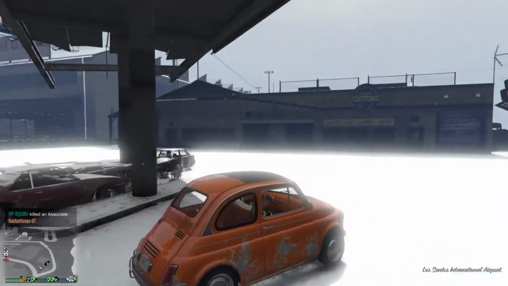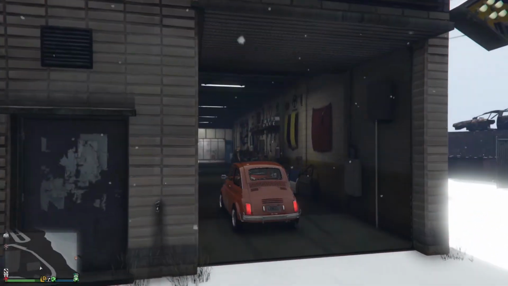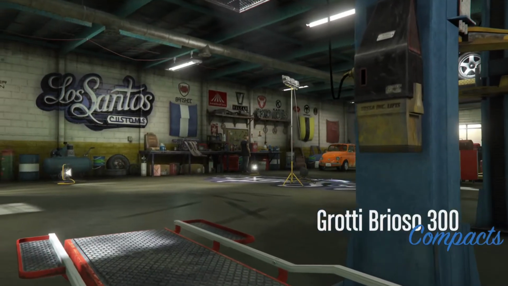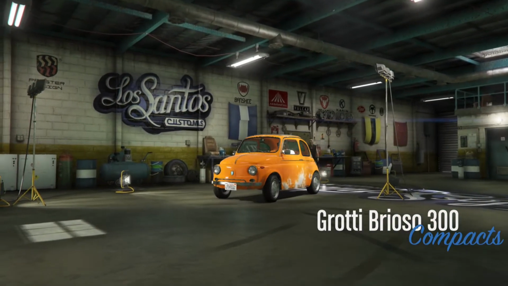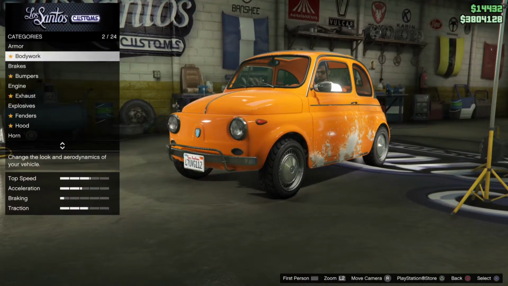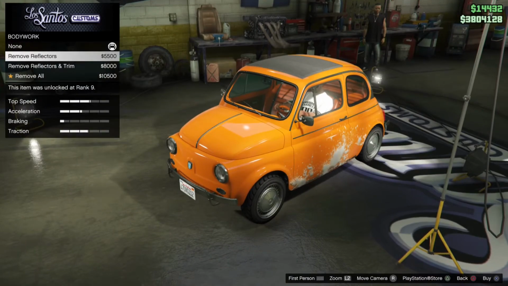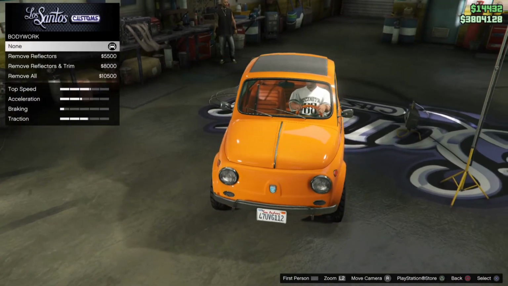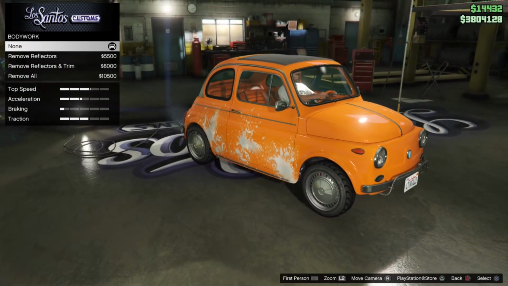So I'm pretty excited to customize this car. Hopefully you are too when you get it. Let's run through some of the options. So armor, obviously you've got the standard armor. Let's have a look at bodywork. So bodywork, you can remove all the trim. I haven't done so because I feel like it's cool with the trim. It looks authentic. So I've left that as standard, because you've got to have the trim.